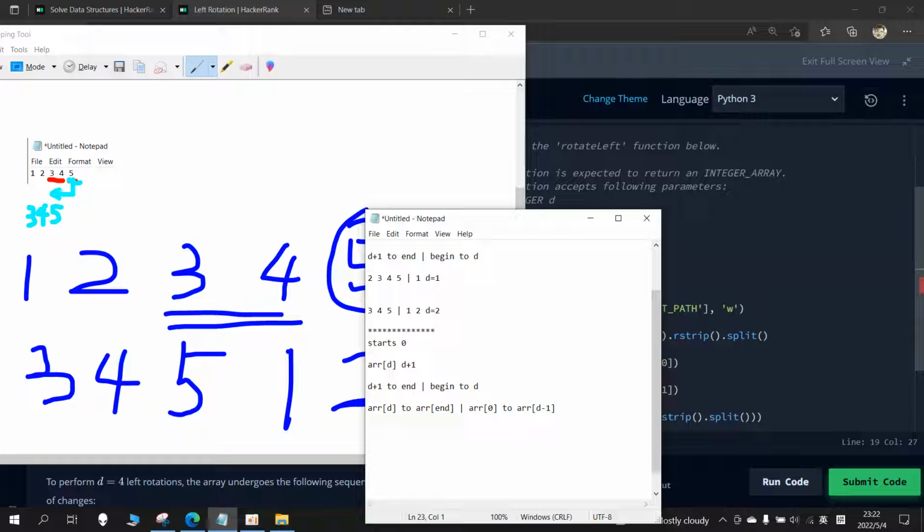Instead of end or 0, we can just directly write d until, and then we just leave a space, so automatically it will recognize the end. And similarly, if we leave the starting empty, it will automatically go to the 0 index, right? And here is d minus 1.